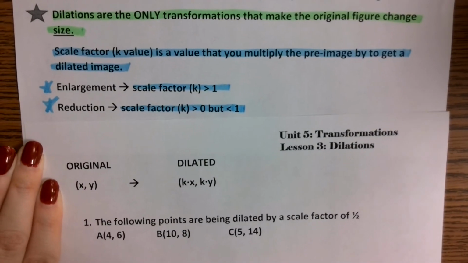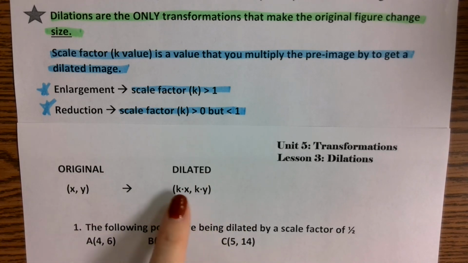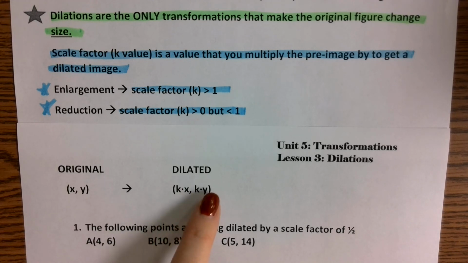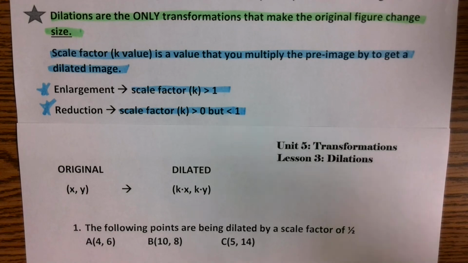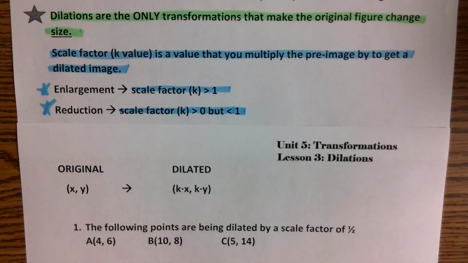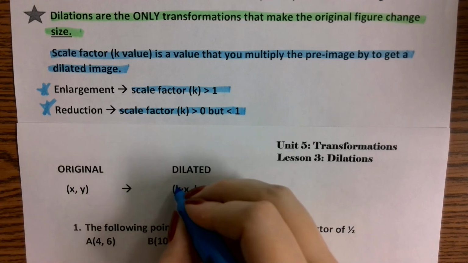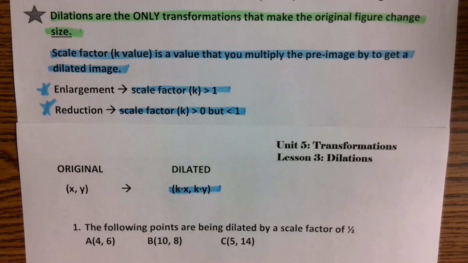this is your rule that you're going to follow. You start with your original value, x, y, and your rule for dilation is that it's k times x and k times y, where k represents some number greater than 0. Okay? So this is a rule. So you guys are going to want to get a new index card to create your dilation. Don't do it right now, but you eventually are going to want to create a dilation index flashcard. Okay? Where this is your rule. K times x and k times y.